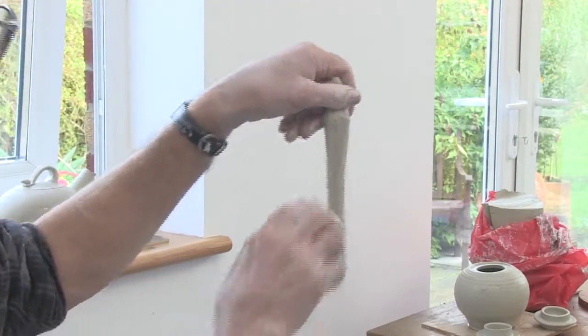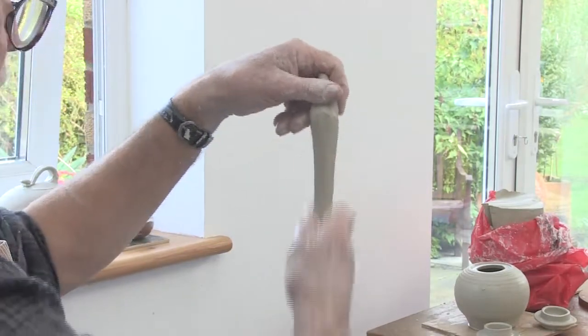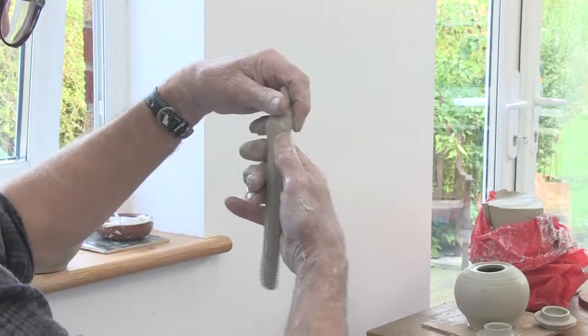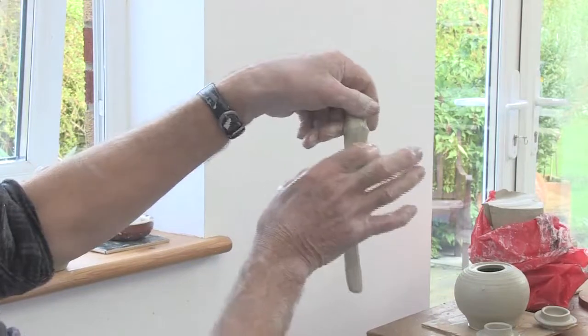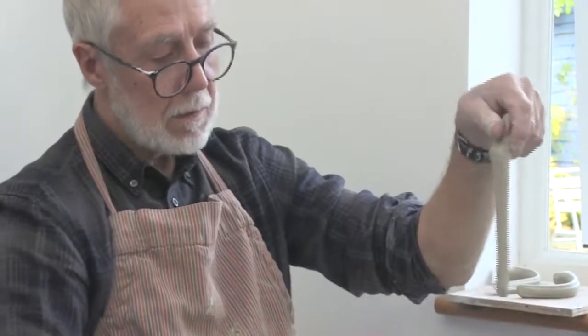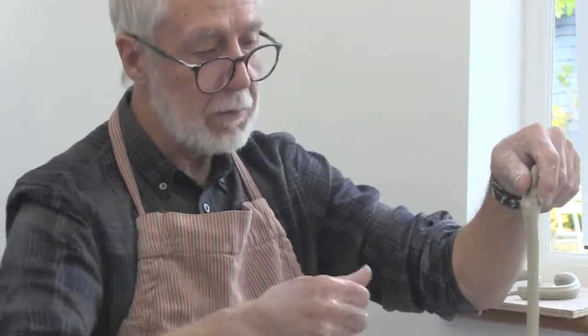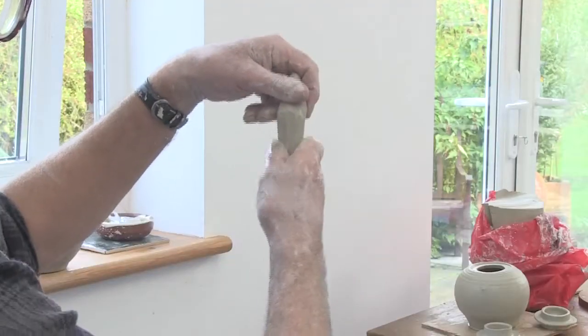I don't want the handle to look too heavy, so what I do is to taper down the sides by using my thumb at an angle. So it's got a heavier core with thinner edges. And I really do cut my nail so it's slightly sharper up in that corner so I can do those lines as a decorative feature. That's left to dry for a bit.